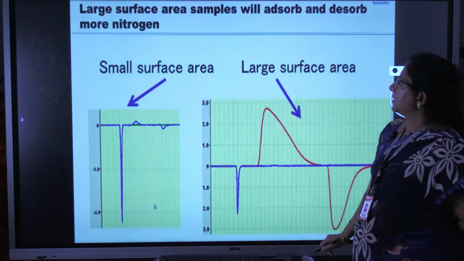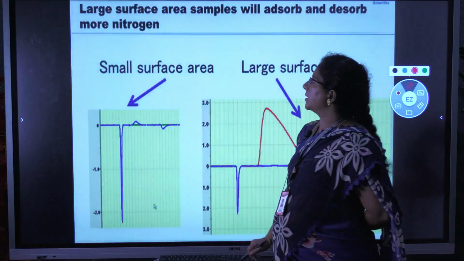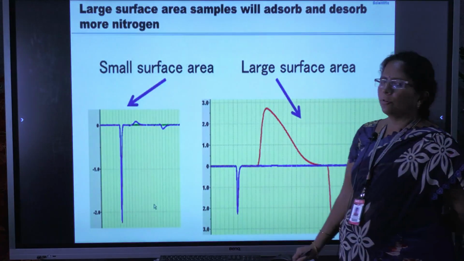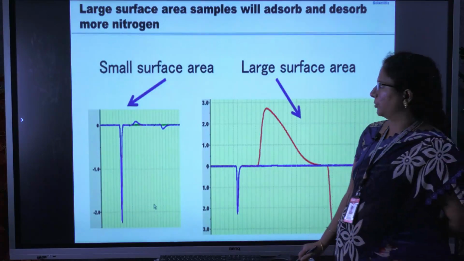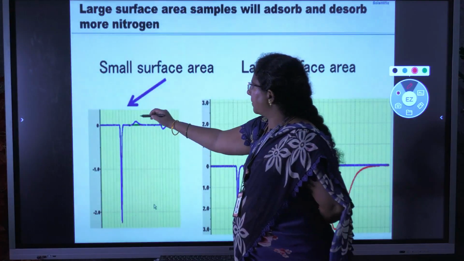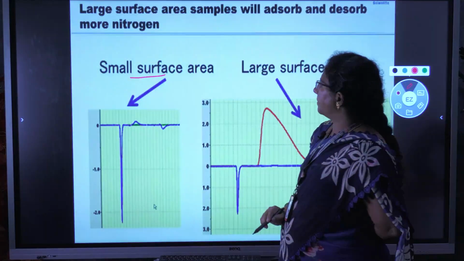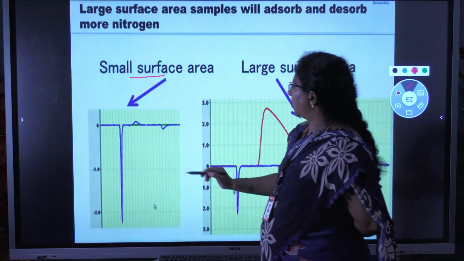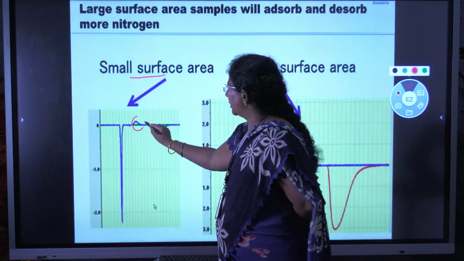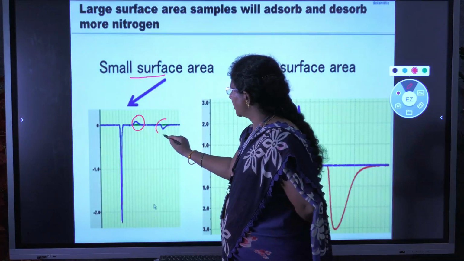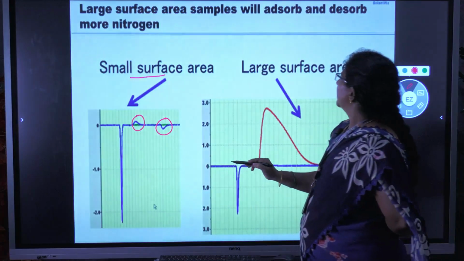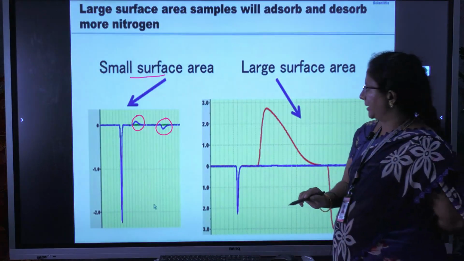Coming to the large surface area samples, large surface area samples will adsorb more nitrogen. This is the sample which has a small surface area. Small surface area samples will adsorb less, so if we observe the adsorption or desorption, they are adsorbing less.